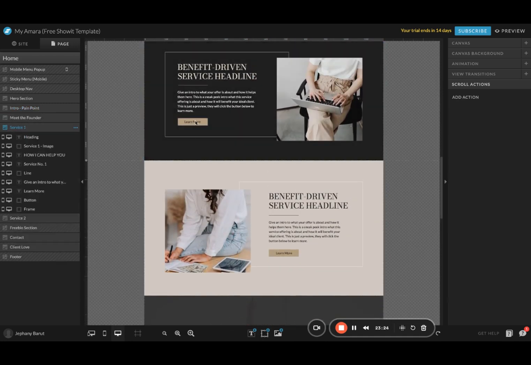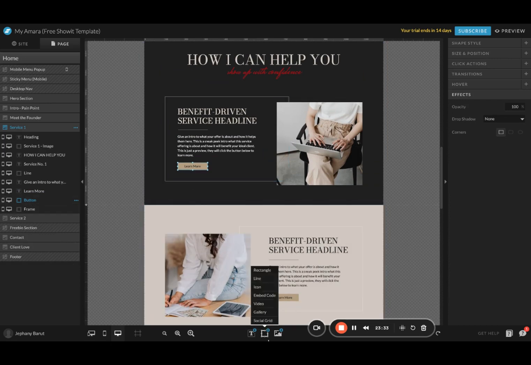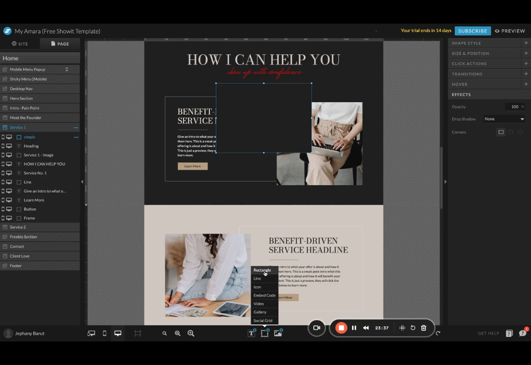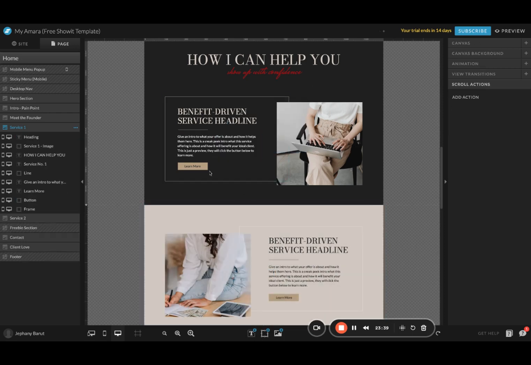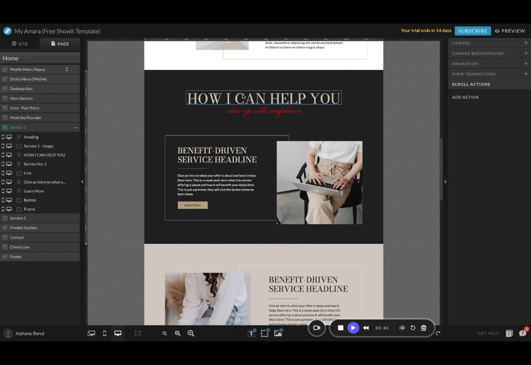So a button consists of a rectangle element and a text. And to make sure, by the way, the arrangement of all the elements has meaning as well. So make sure that you arrange them by order.